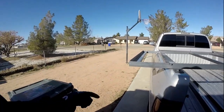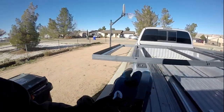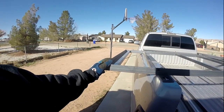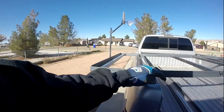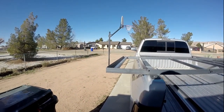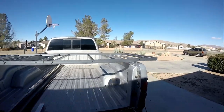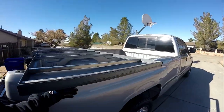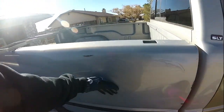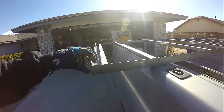And I was going nuts because I realized the bed curves. So while I had this squared, I was getting different measurements from the edge of the bed to the corners, and it was just driving me crazy. Thought I was in some kind of Bermuda Triangle. Anyway, I got it figured out because the bed isn't even. The bed curves, and this even curves a little because I guess the former owner had some fun with it.